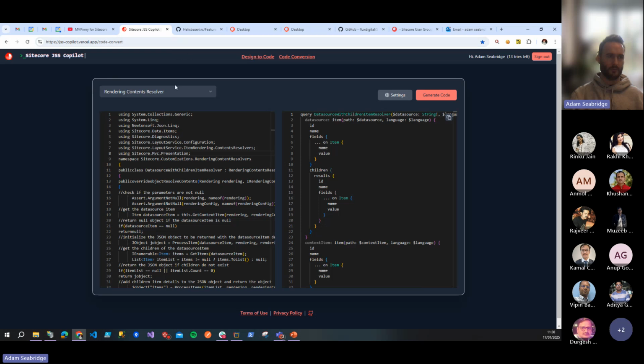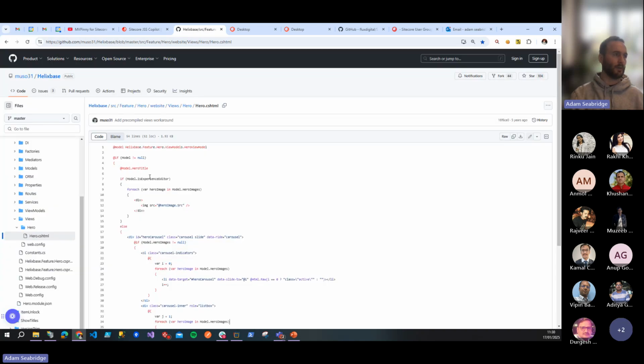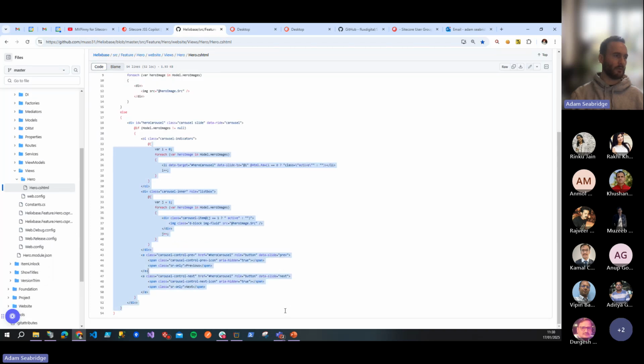And then we can look at the other feature, which is MVC. So this is probably a use case that I could see a lot of people using this for. If we want to try and take something like an existing MVC component.